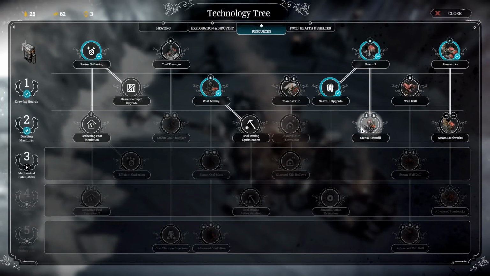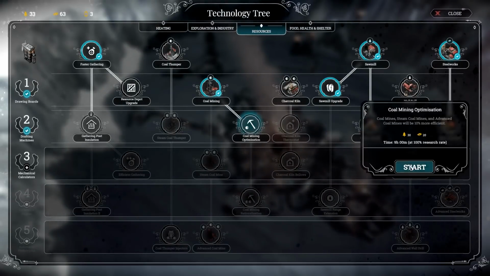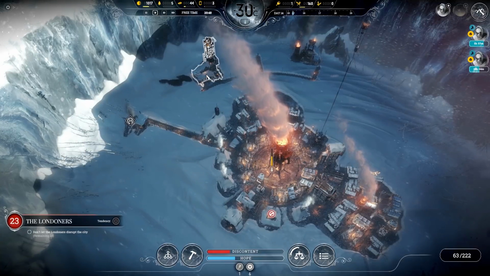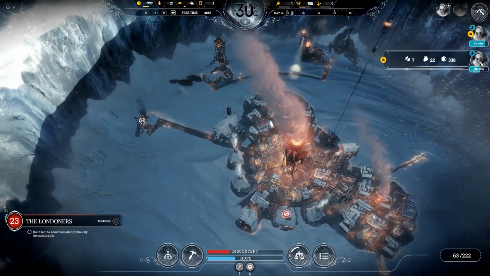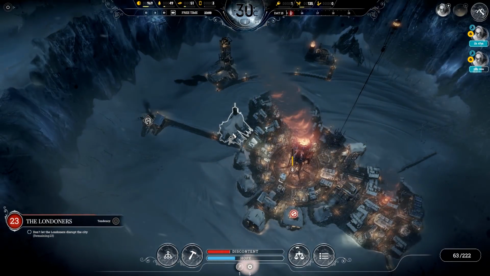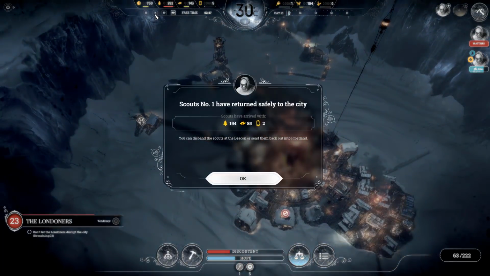Resources, sawmill upgrade, that's fine. Coal mining optimization would be good as well. 30 wood is required. I'm going to go for the optimization, I think. Just being more efficient is always useful. Coal is hovering around that 1,000 area. That is fine. Obviously, we did put a foreman there as well. So that's going to use food, and food is slowly going down. When we get more people, we will have to, obviously, feed them as well. So we're probably going to have to get some more food somehow, but we'll be able to do that.